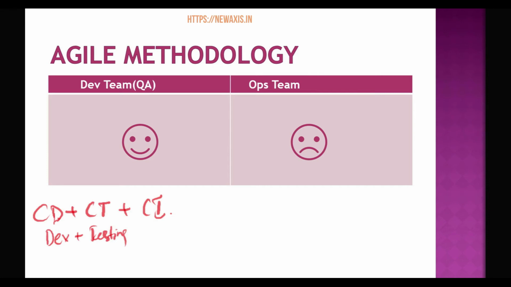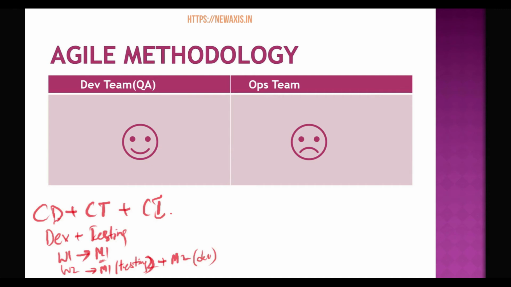Let's suppose in week 1, requirement 1 or module 1 was developed and coding was done. In week 2, immediately this module will go for testing, and in that week 2, developers will start another module, say module 2. Meaning development and testing are going on iteratively, continuously, not one after the other, but parallelly.